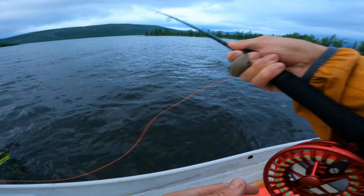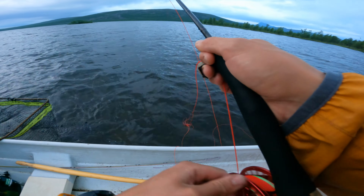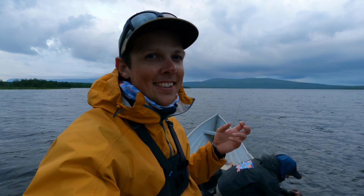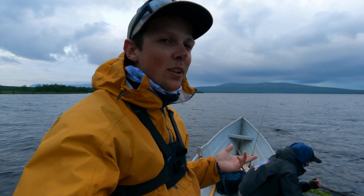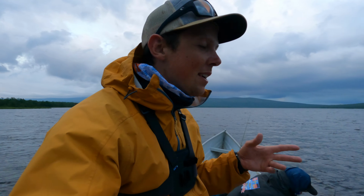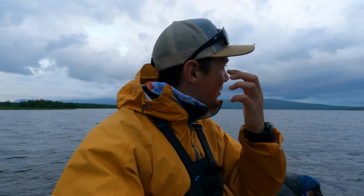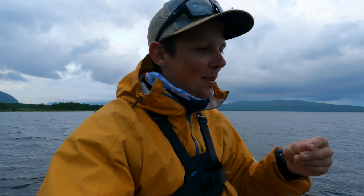On rock bottom. What Daniel refers to when he says who needs grass is that it's his first season guiding here, and he's seen us mostly fish grass, and that's very true. And he's a very experienced pike angler, and he said we have to fish more of this stony bottom, stony base and stony structure. And this is the first time I just let him take me to the places he looked at on the map, and we just have crazy pike fishing right away. I'm like a child now. It is so fun to experience.